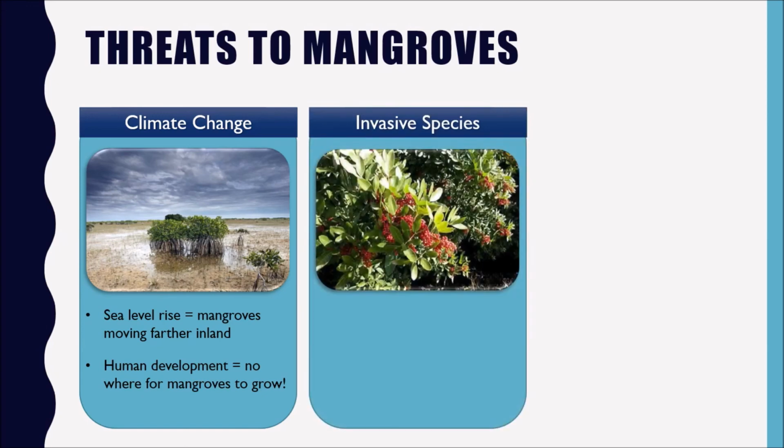Now, because there's not many plant species that can tolerate the salty conditions that mangroves can, you'd think that mangrove areas wouldn't be very impacted by invasive species, but they are. Invasive species are organisms that are not native to an area, but they begin to live in that area, usually due to introduction by humans, either on purpose or by accident. But mangrove forests and swamps are impacted by invasive species in Florida, like the Brazilian pepper tree, which is pictured right there. So Brazilian pepper trees thrive in coastal habitats, so they actually compete with mangroves for space and nutrients.